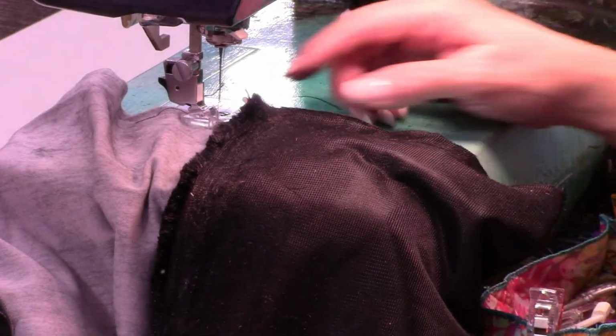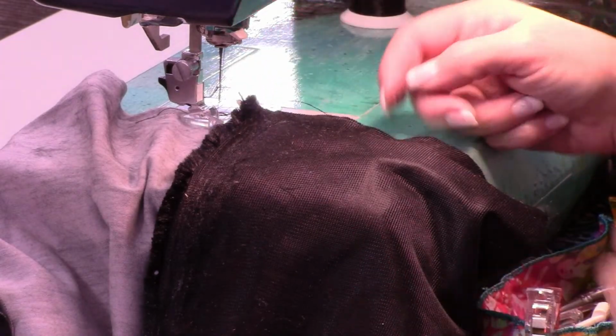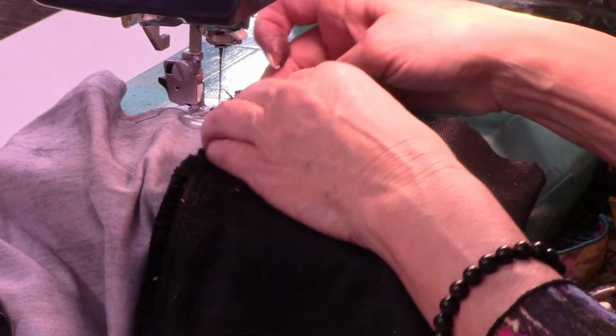Now when I work with thick fabrics like this, I put one seam allowance going that way and the other seam allowance going this way. That way you don't have as much bulk.